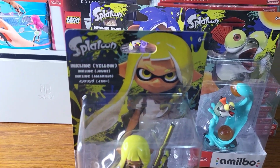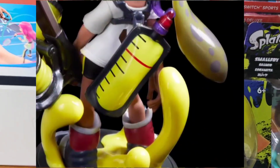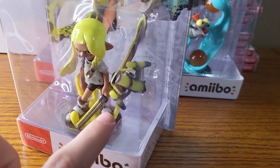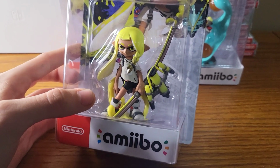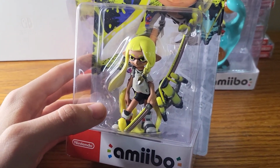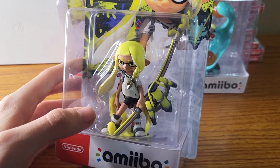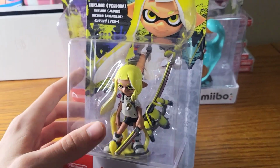This is the Splatoon 3 Inkling Yellow. That's what it's called. It looks very good. I love the tri-stringer bow that they have with it. You guys can comment in the comment section below what is your favorite Amiibo from the Splatoon 3 wave here. In the future, I'm going to guess that they're going to be doing a deep cut Amiibo series as well with Shiver, Fry, and Big Man, so stay tuned for those Amiibo. I'm pretty sure they're going to do those.